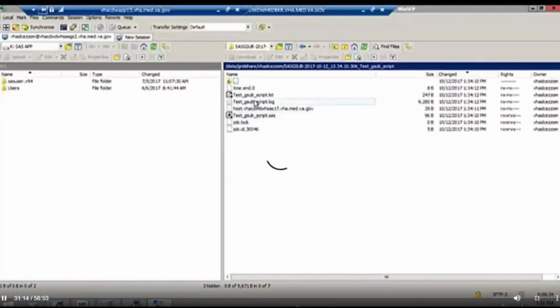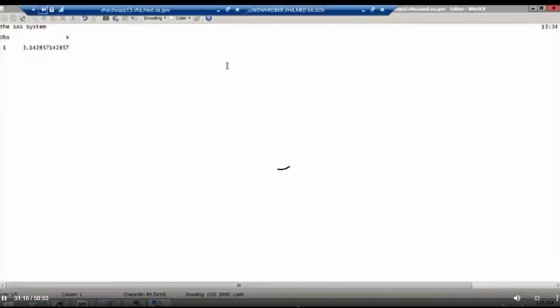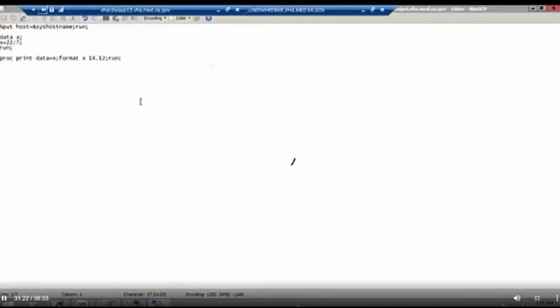It actually shows the job code. And if I click on list, for example, what I did here, my program was the fractional equivalent apply. And that was my result.